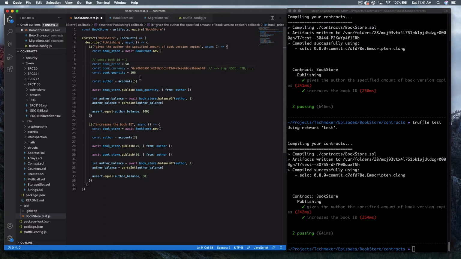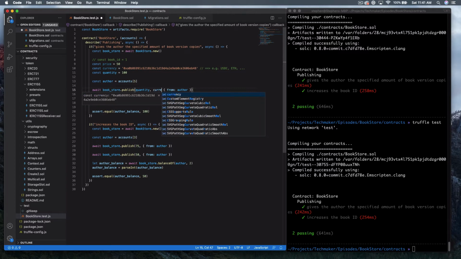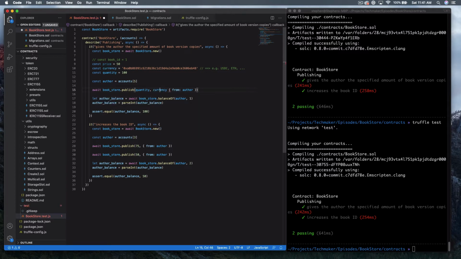We get the book price, the book quantity. So what I want to do is say, and actually I'm going to change this to be price, currency, and quantity, just to get rid of some of this redundancy here. So we got the quantity, we got the currency, and I'm going to pass in the price before the currency, and then we need a comma here.